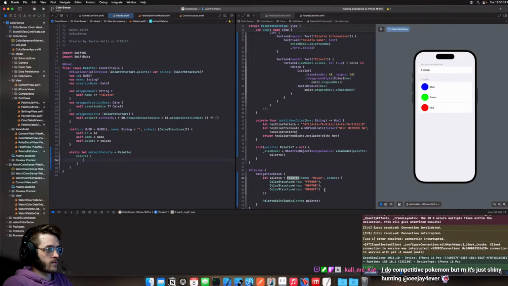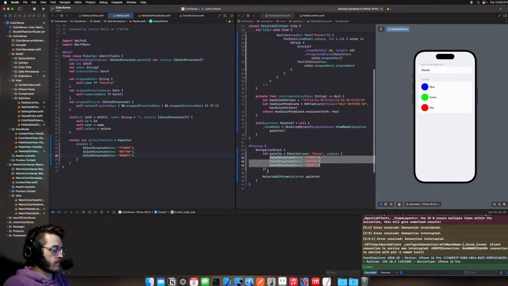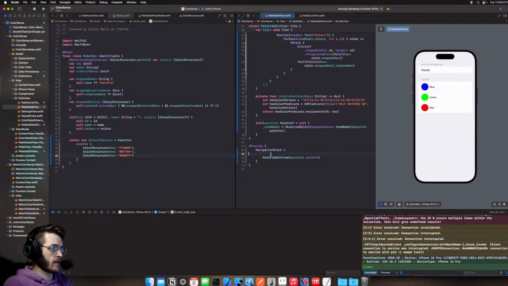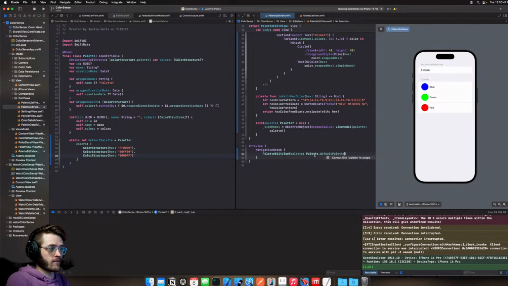Colors. Paste this right over here. And then what we can do with that is we can now get rid of it here. We can clean up the code wherever we use that. And instead of passing in palette, we can now pass in palette.defaultPalette. And it's essentially going to be the same thing, minus the name, which it's now mad about, probably because there's no name.